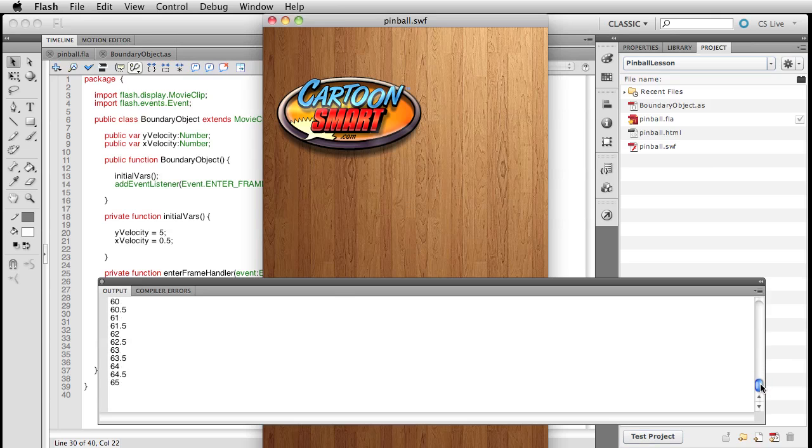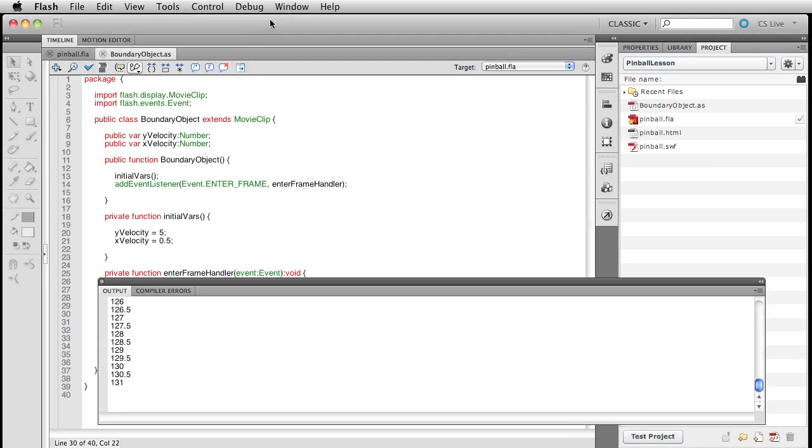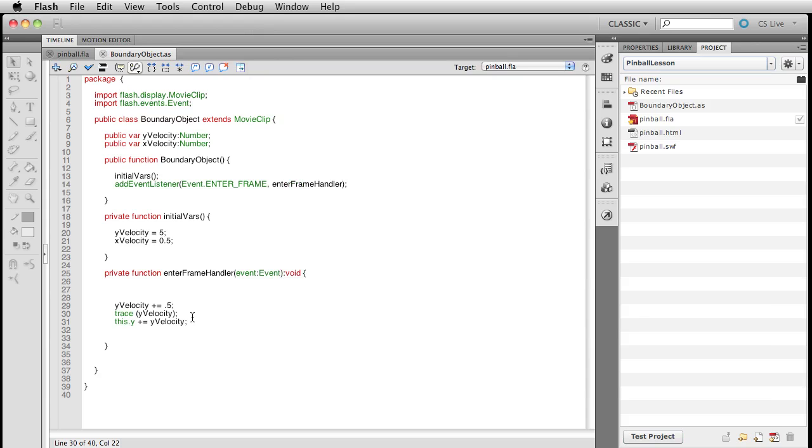Okay, so it's just going to keep going even when it's off stage, right? But you can see that it started at 5.5, obviously, then went to 6, 6.5, and so on. And yeah, that just keeps going up. But keep in mind as well that maybe the real thing we should have been tracing is where that pinball location was at, because those big numbers keep getting added to it, so it's making those exponential leaps downward. So it goes off the stage pretty darn quick.